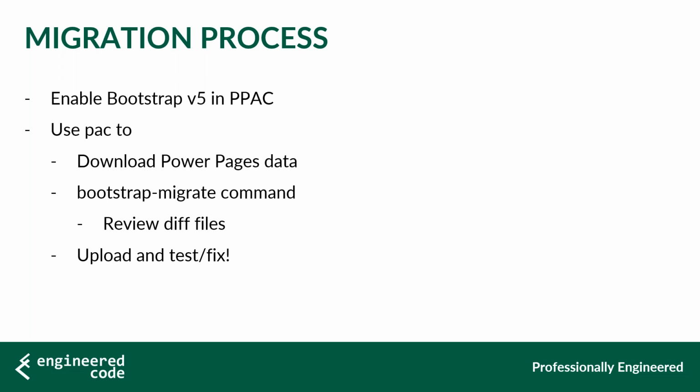I think for basic sites, if you haven't made any significant changes to web templates, it's possible that might be everything you need to do. But I feel like if you've done any sort of custom CSS and JavaScript, there's a decent chance that you'll have to make at least some minor changes to your code. So prepare yourself for a few iterations of this, where you download, you run the tool, it fixes most of the things, you then upload, and then you test each page, and then you make small tweaks to that code to make it work for Bootstrap version 5. So that's essentially going to be the process for each site. Of course, the more you do it, the more you're going to know what to look for and what the tool doesn't cover.